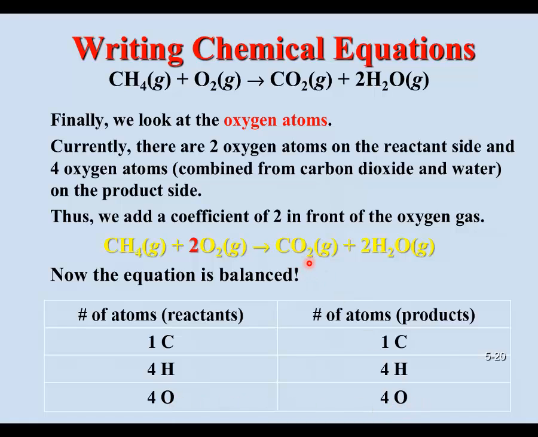I had 2 from the carbon dioxide, and I must check for oxygen in all of the products. And then I had 2 times 1 because there's 2 water molecules, so there's another 2. So I had 2 plus 2 is 4. So now I have a mass balanced equation where the number of atoms are balanced on both sides of the chemical reaction.